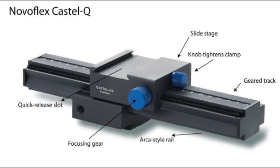They offer an adapter that takes you from the regular Arca style quick release, but what's the point of that? That would just be another layer. It costs $330. I don't recommend this type.